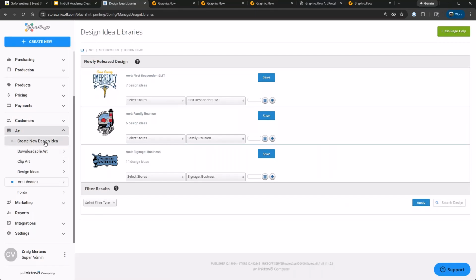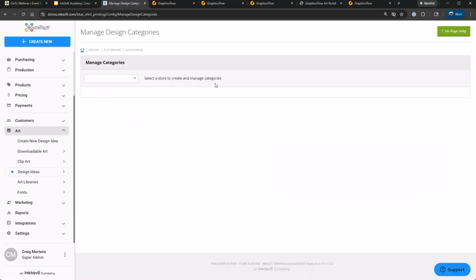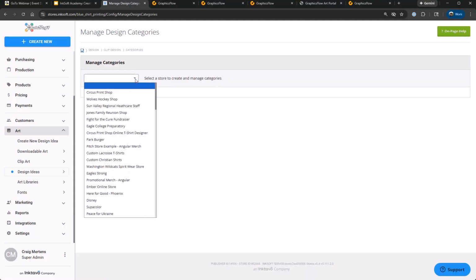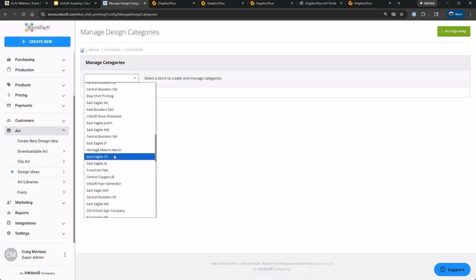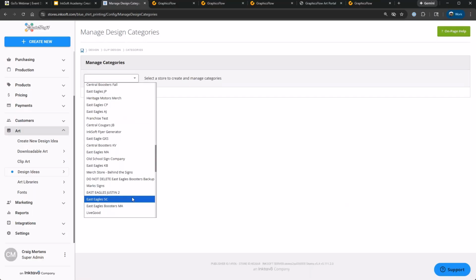So a lot of times in InkSoft, people think you have to go into this feature to create the designs that you want to be editable in InkSoft. You don't have to. Just add the designer to your main store and create it in your main store. They'll always go into what we call admin created. And then here's where you go in and set up categories for your templates. You can create a category. In here, I think I have a category that's just East. I know I do. East College Prep is actually a category. And then East Boosters is category 2. I just have a category for East Boosters, and I have one for Central, so I can put specific designs into that specific store.